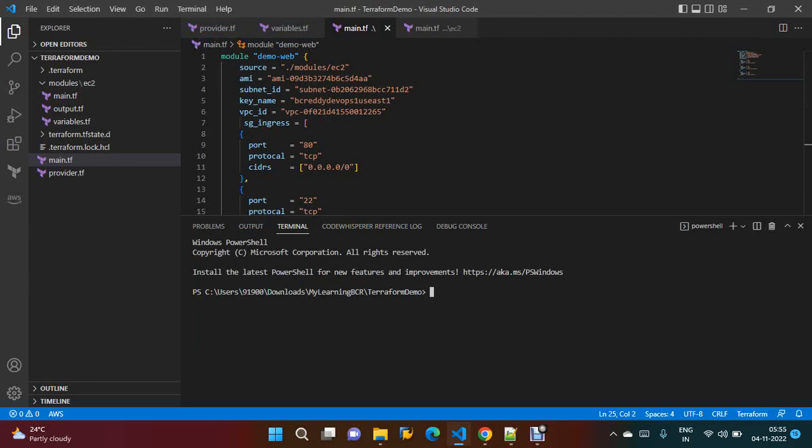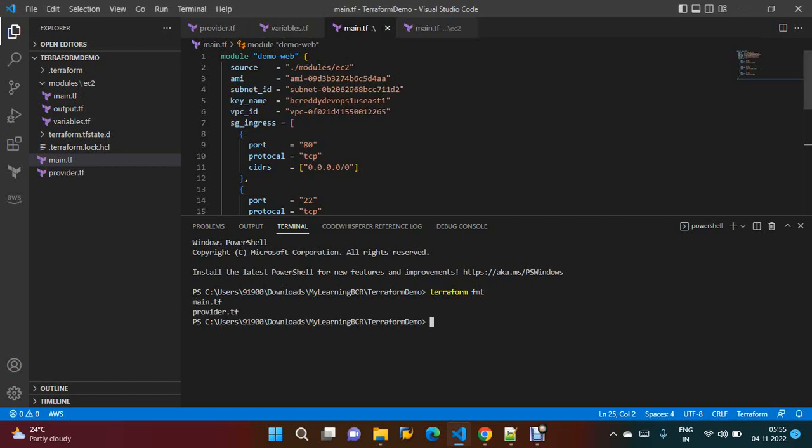Variables, and see this indentation is not in correct format. If you wanted to get the correct format, there is a command called terraform fmt. If you apply it, see, it will get striked.